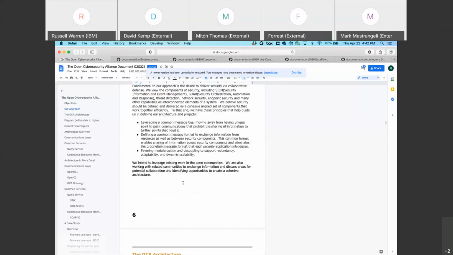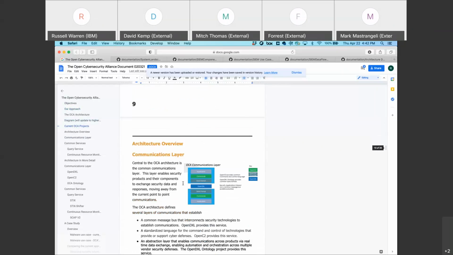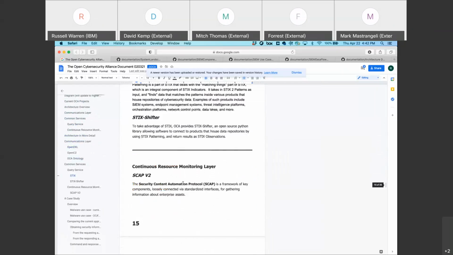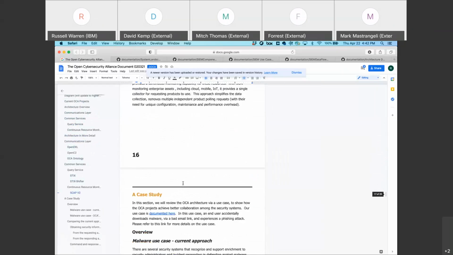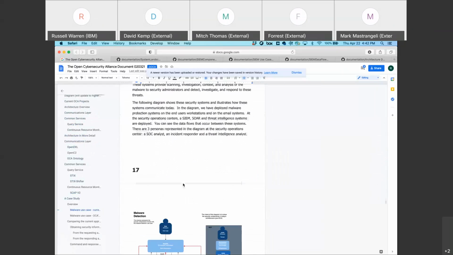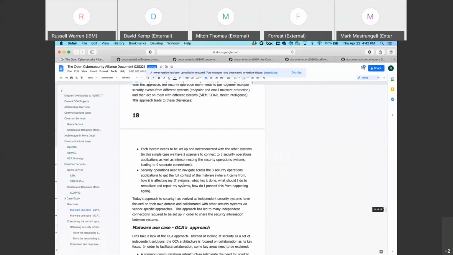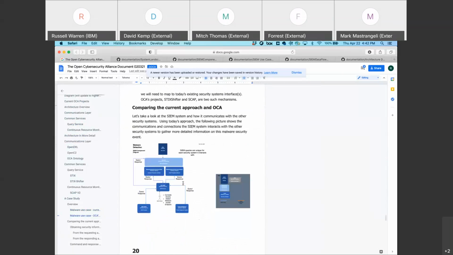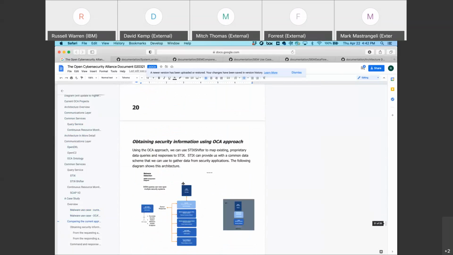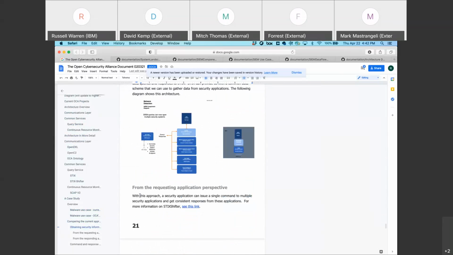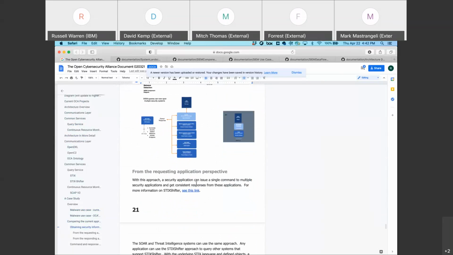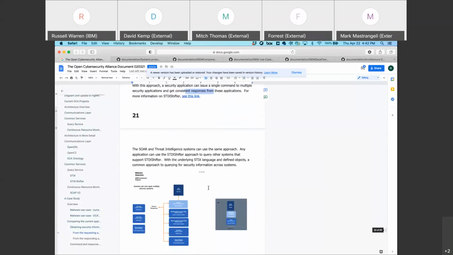So I agree. We've got to word that a little bit. So again, as I said, Mitch, I do have some others in here as I was writing the examples. I just have to somehow highlight them better. I'm not doing that very well here, so I've got to figure that out. Yeah, it's tough. It's easy to be an editor, hard to be the author. Yeah, I got you. So there's a single command for multiple applications, consistent responses. Those are all good things.